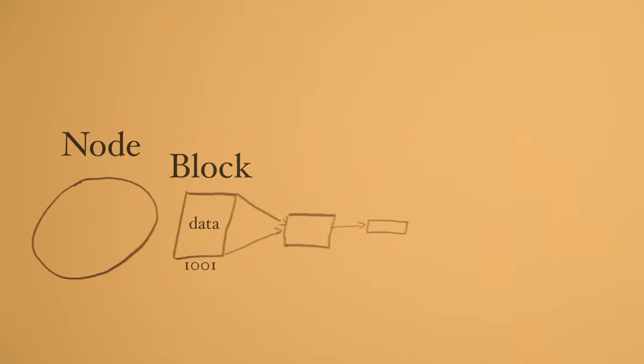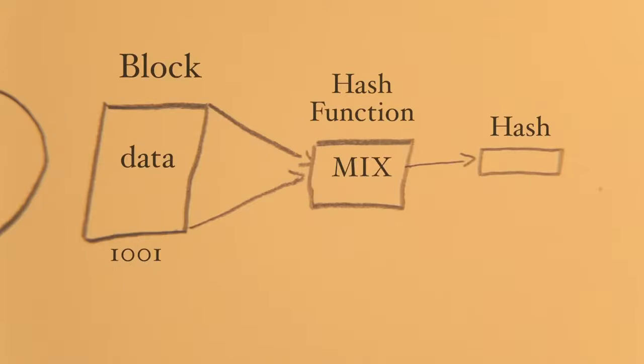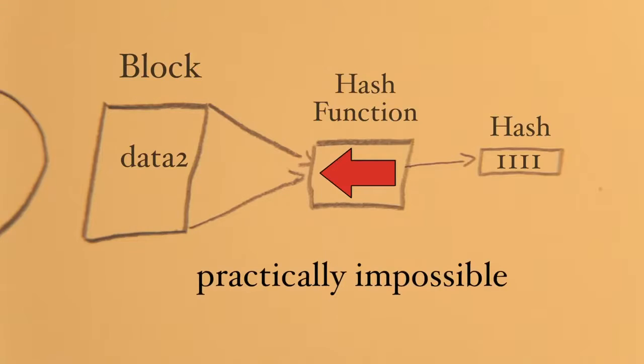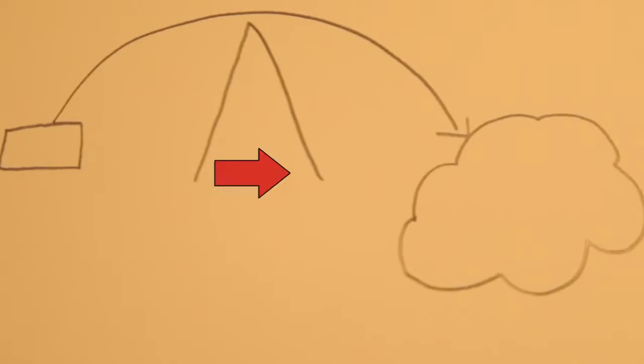It acts like an ID for that block. We call this mixing process a hash function and we call the random output the hash. Hash functions work in an unpredictable but repeatable way. The same block of transactions result in the exact same hash. But if you change one digit in the transaction block you get an entirely different hash. And for a computer to perform this hash operation on a block is very easy, it can be done in a fraction of a second. But the reverse operation is very difficult because hash functions are designed to mix the data in a way that makes them practically impossible to reverse engineer.